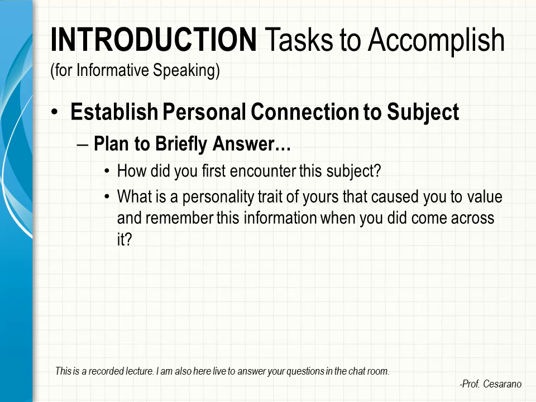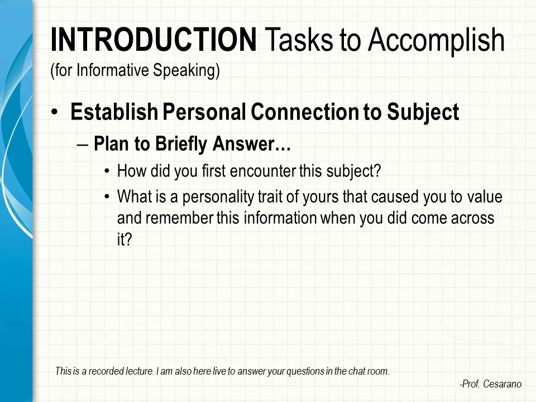By establishing common ground with your audience, getting us to see you as one of us in some way, and then showing why you care about the issue, the subject you came to talk about, we hopefully will then see why we should care. In order to do this, establish a personal connection or credibility with regard to your subject, you should plan to briefly answer the following questions. First question, how did you come across this information?